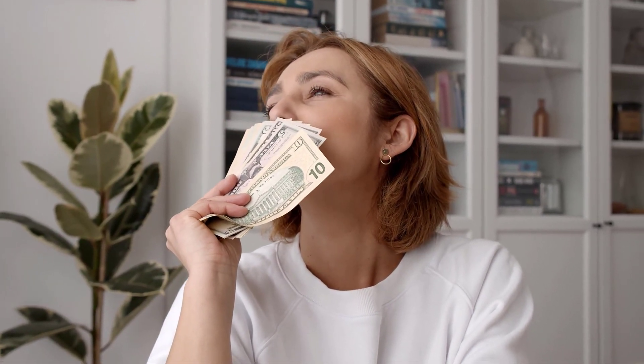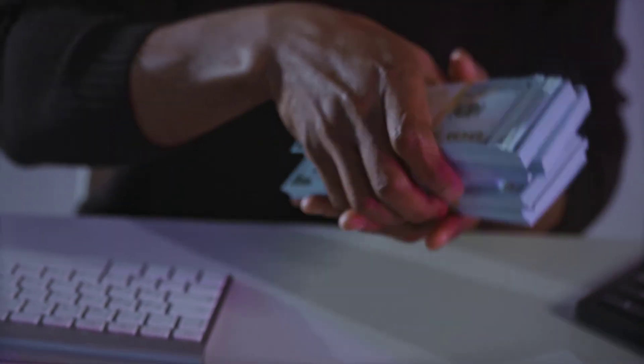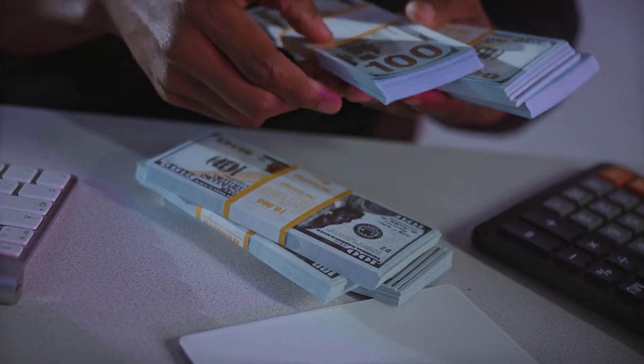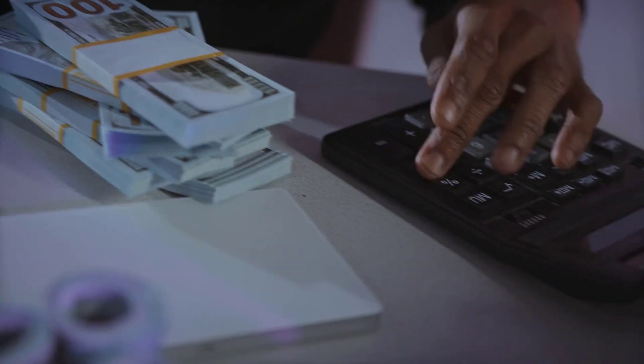All the listed loan apps are a worthy substitute for traditional loans. The best thing about this type of loan is the swift manner in which funds reach the borrowers. These loan apps are one of the easiest ways to obtain soft loans in Nigeria without the long, stretchy processes borrowers are usually put through in traditional banks. Without a doubt, all the loan apps listed are great for you — and don't forget to pay back at the stipulated time.